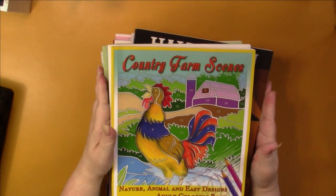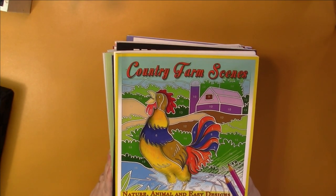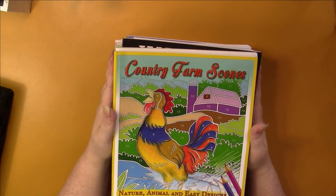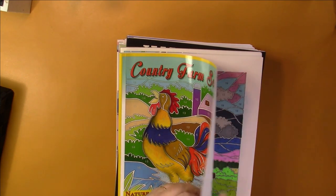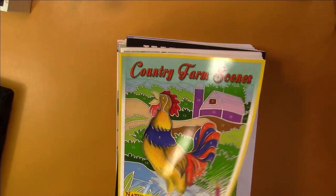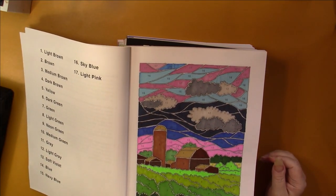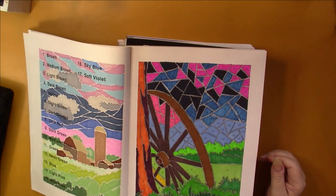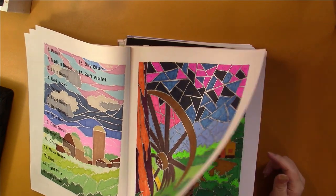Now my white ones — I don't like doing the white ones anymore, and when I go back and look at the pictures I've done in the white ones I'm not really happy with them. I'm going to be switching these out with black copies; some are already available, I just haven't bought them yet. Country Farm Scenes was my favorite when I first started — it was one of their first books — and I've done a few from the beginning.